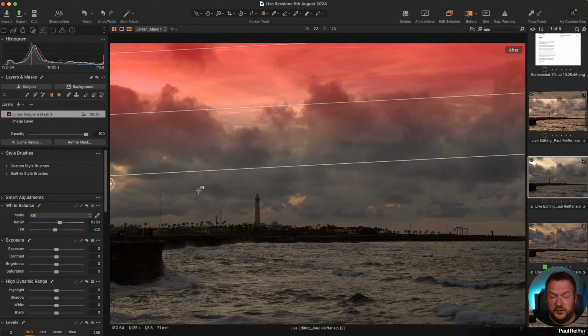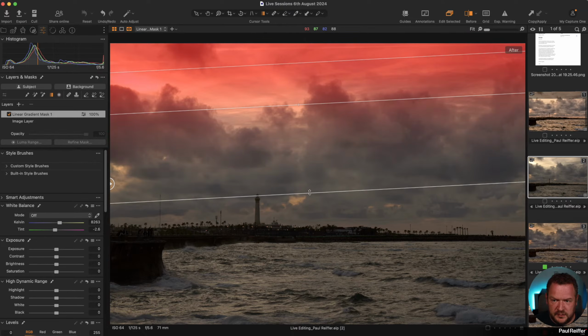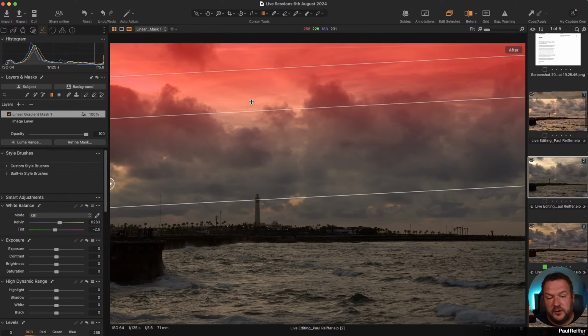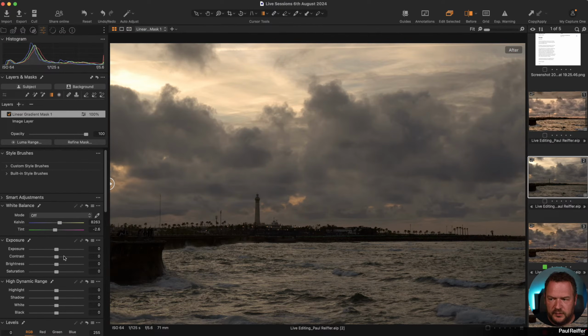Let's turn on my mask. So use the M key on your mask to do that. And I'm just going to use the Option key, so the Alt key, or Option on a Mac, to move this side to be smaller than this side. The reason is because I want this to start at 100 here, right on the edge of this bright stuff. I want it to slowly taper off to 50% here, and then I want it to really, really slowly taper off to 0. The reason for that is that the human eye doesn't notice there's a filter there as such.